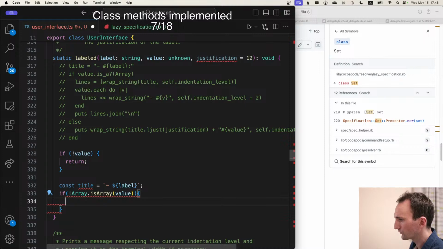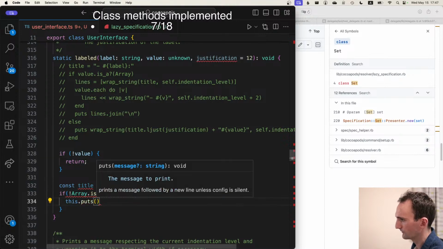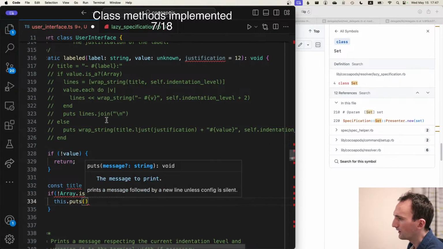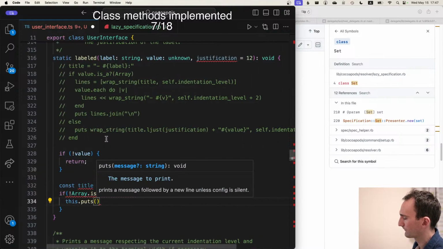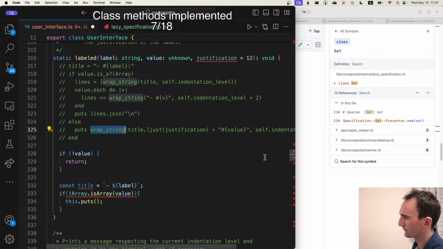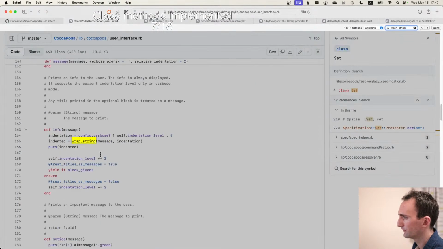So if it's not an array, we take the negative case and we do the this.puts thing, which I've implemented elsewhere. A wrapped string. I forgot what a wrapped string is. We'd done one earlier. Wrap string. Let's check the other example of wrap string I handled earlier.